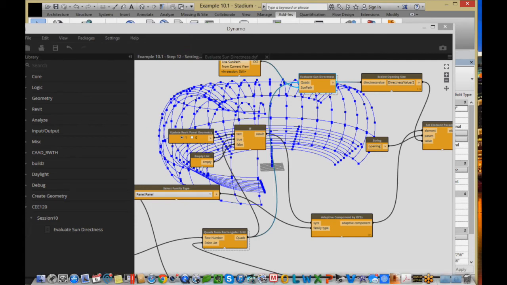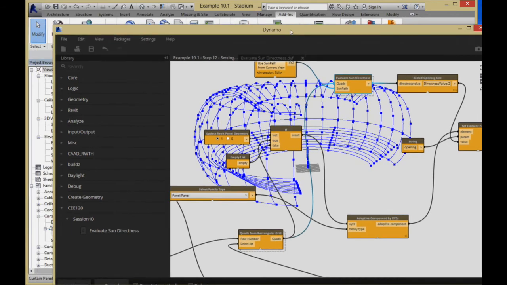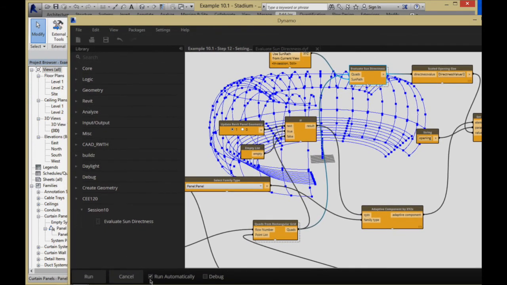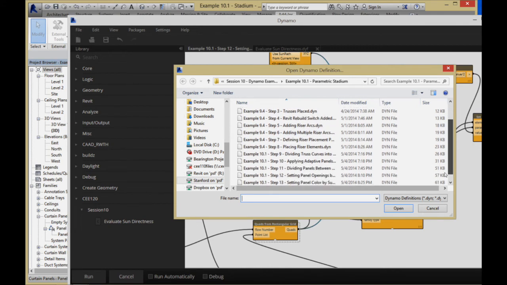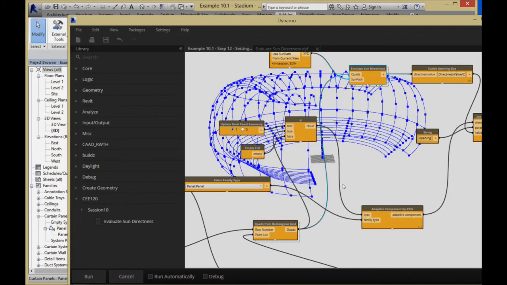What's happening is, since I took out some of the panels, now it's going to go through and try to regenerate them all again, which of course is just taking up time. Turn that off, just so we can avoid that. Okay, let me go back over to open, and I'm going to open up the one that includes the color too. Then we'll clear out our workplace and make them both happen at once.